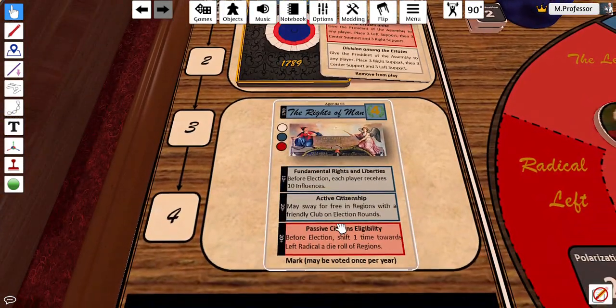Also, that is a special agenda. As you can see in the black blocks next to the effect of that agenda, if the blue player or the center player has at least 10 votes, that effect will trigger. Also, if the blue player has 20 or more votes, that effect will also trigger.